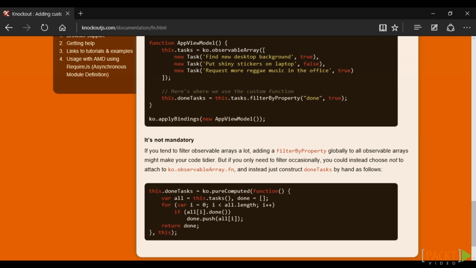I would like to point out, though, that it will benefit you greatly to treat custom functions in a very generic manner. If the functionality you're needing is very specific to a problem, it might be best to create a one-off computed as opposed to a custom function that will be available to all instances of that type.